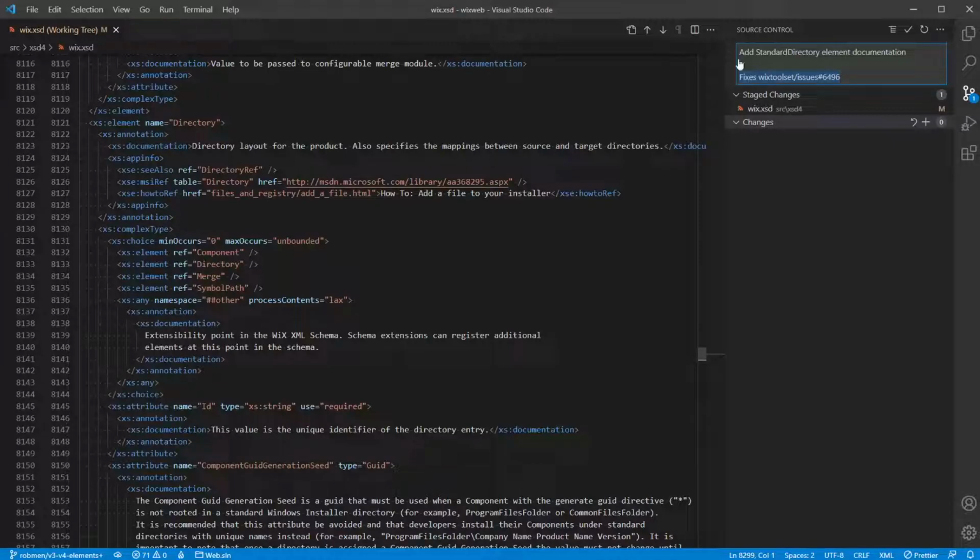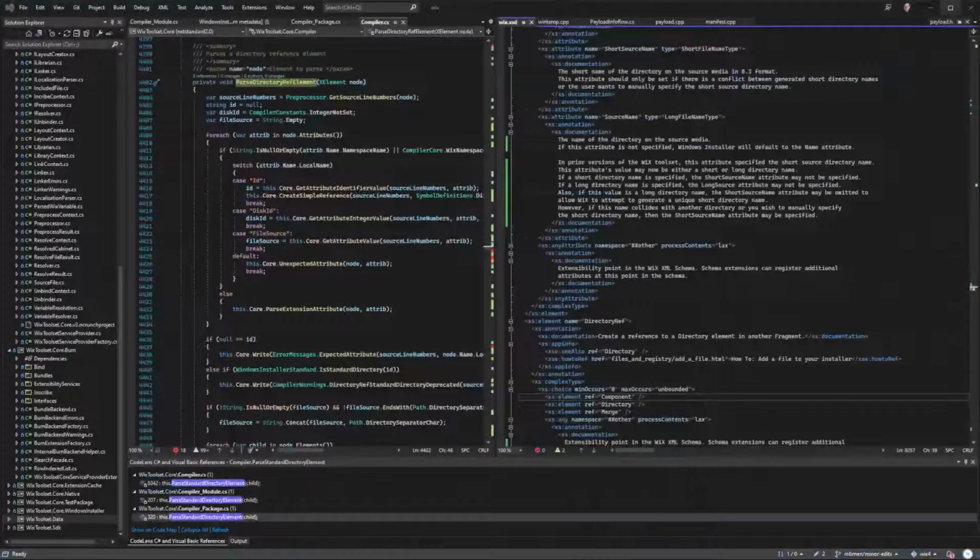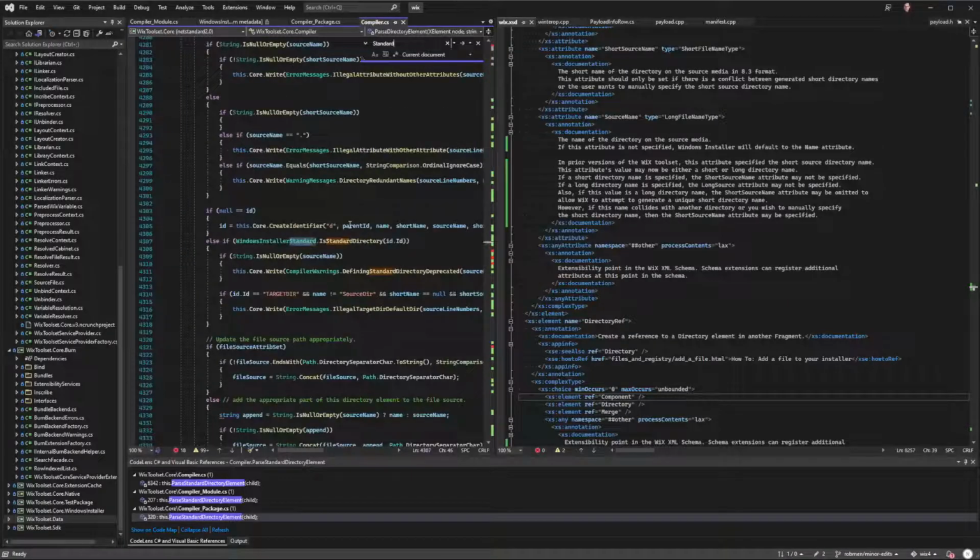anytime I can. Plus, it also has the benefit of tying this together. This will get referenced in the issue, so you can go and jump to the exact change that made it, or changes as the case may be. So I think we're good with this commit. Now, Sean asked a very interesting question. Can we mark target dir as deprecated? And part of me wants to say that we did, but I don't trust that we did.